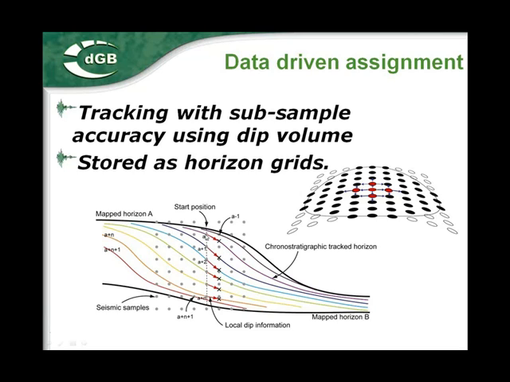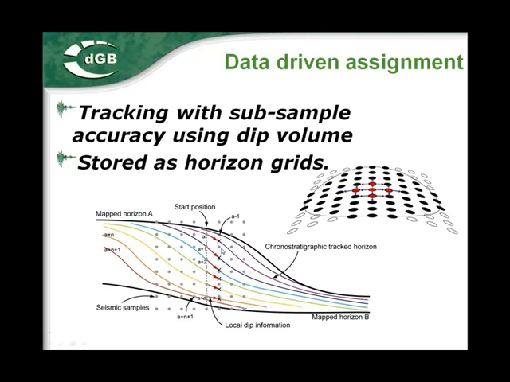Now from every point you're going to use the dip to track the horizon from your starting position to the next trace, to the next trace, to the next trace. You do that also for the next starting point under that. As you already saw when I took the vertical derivative of the dip, not all the dips are vertically aligned parallel, and especially when you have angular nonconformities, they either diverge or converge very quickly.